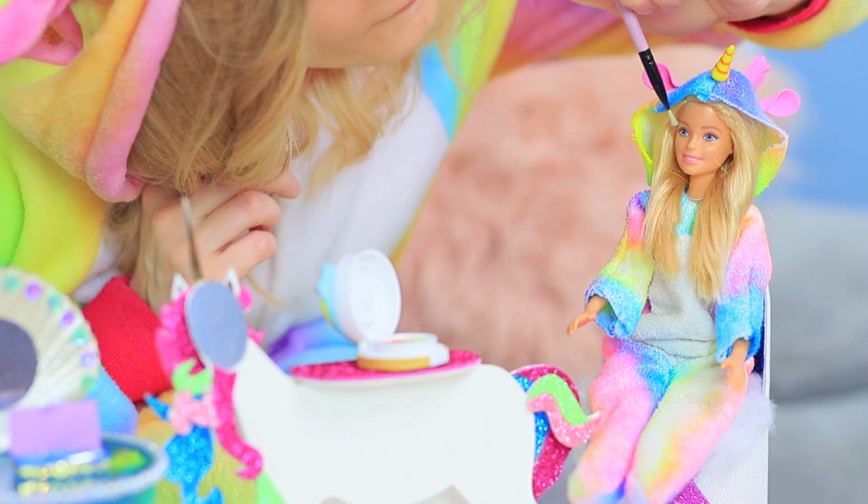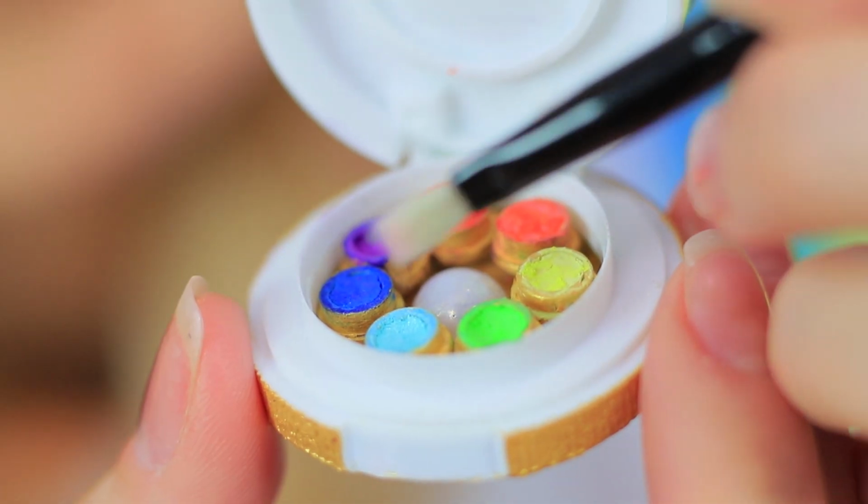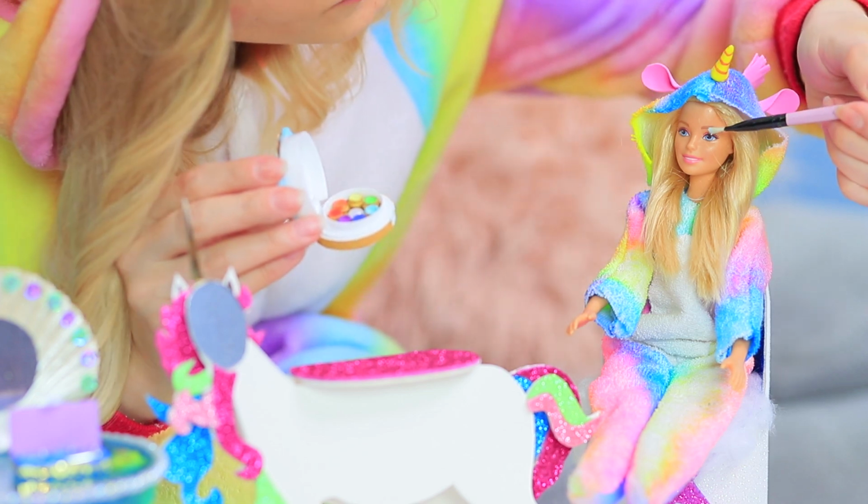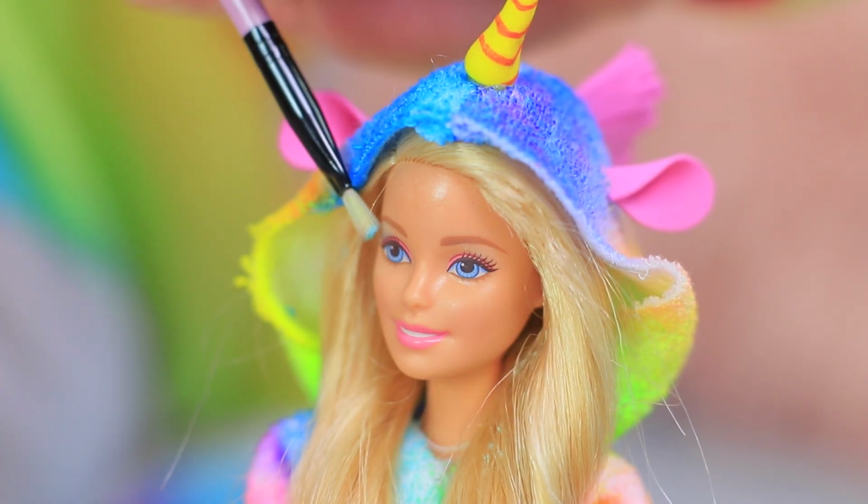Unicorn does a rainbow makeup look for her doll. This amazing palette is so tiny! It's hard to believe that it really works, but you can use the mini eyeshadow on yourself as well as on your dolls.